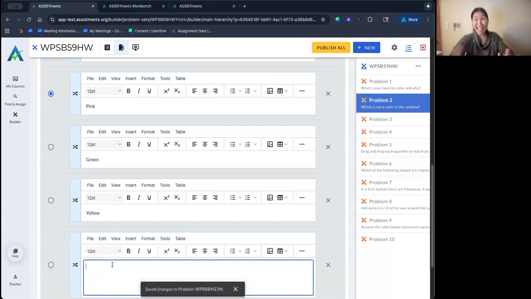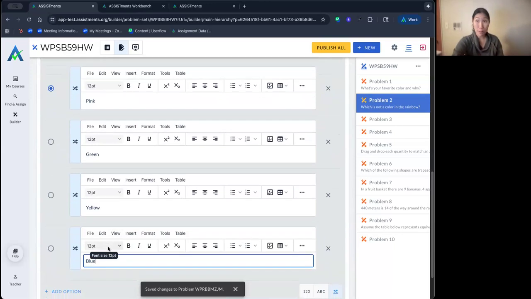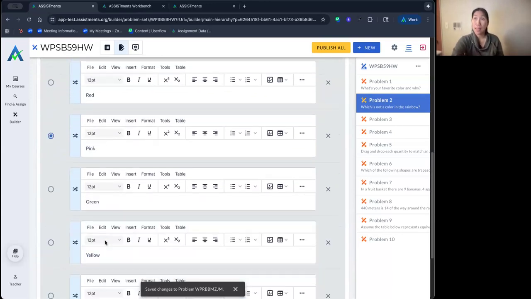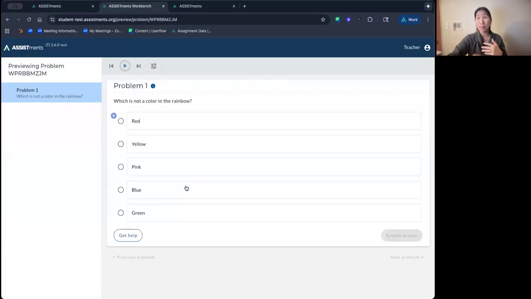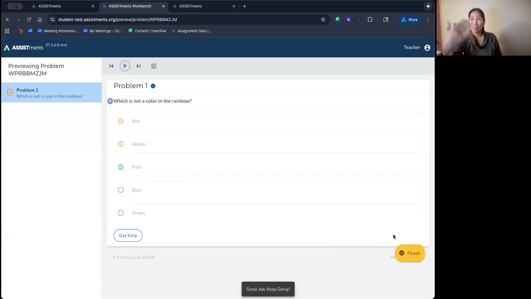If I wanted to, I could add another color or another option, let's say blue here. And now I can go ahead and preview it as a student. Like I said, in assessments, students are getting immediate feedback. So here I could click red, submit my answer, not quite right, try again. And the option for red is now gone for students. So now I can try another thing if I wanted, or get to the correct answer and then move on. So that's creating the multiple choice question as well as how some of that immediate feedback shows up in assessments.